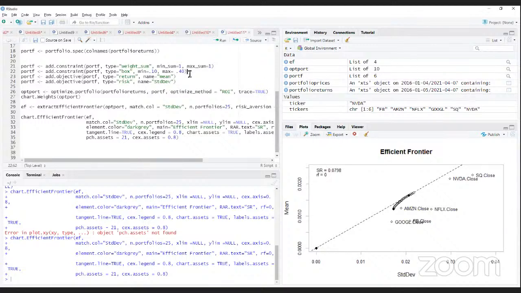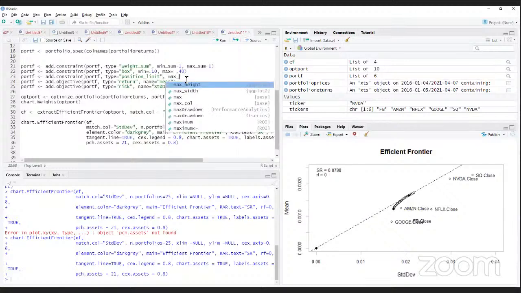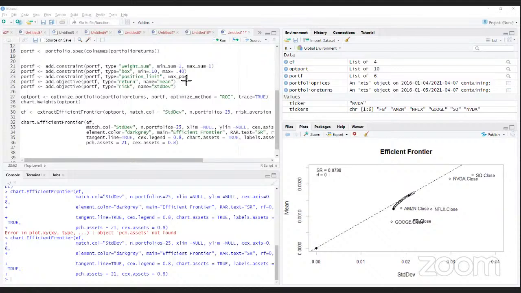Let's add add.constraint, and we can use type equals position_limit. In position_limit, let's say the max position I want is 6.